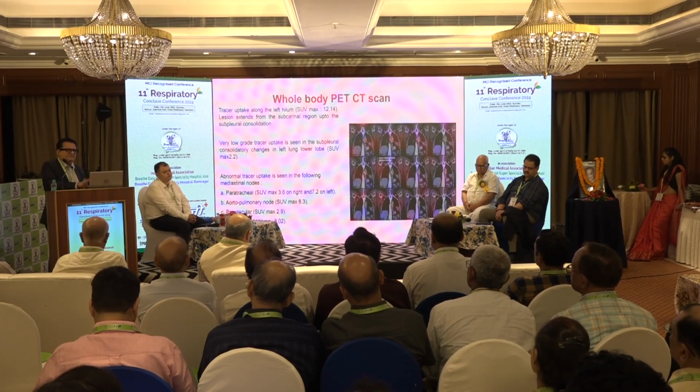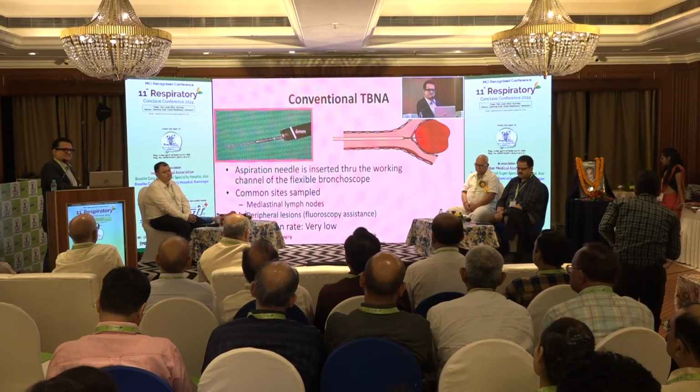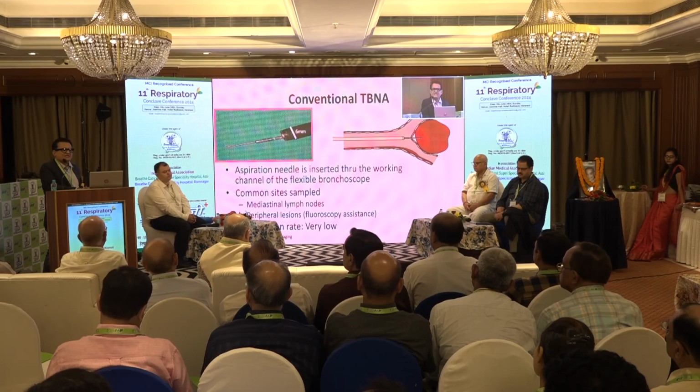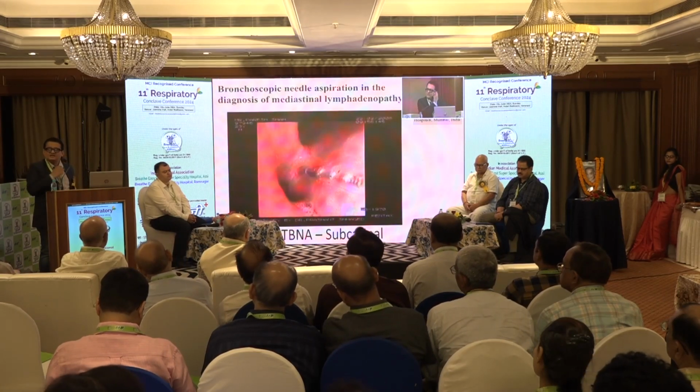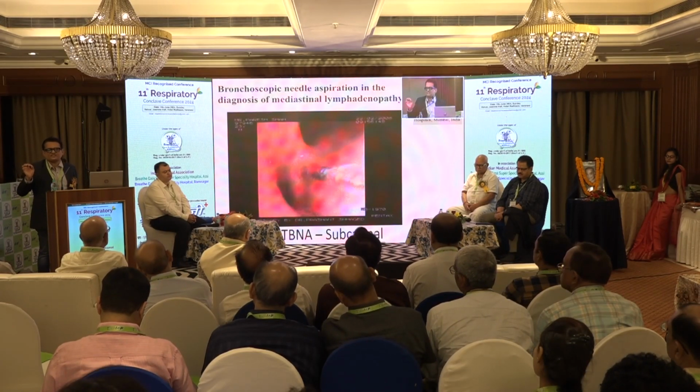Now, how do you biopsy a mediastinal lymph node? Something called a bronchoscopic needle aspiration. Bronchoscopic needle aspiration is done very simply. You use a simple flexible bronchoscope, the regular bronchoscope which you can get even in third tier cities, easily available. You take a needle, you pass the needle through the airway here. And then you aspirate. If you have a neck lymph node, you do a fine needle aspiration. Similarly, you can do a needle aspiration of the mediastinal lymph node, and you can make a diagnosis. And this is how a bronchoscopic needle aspiration is done.